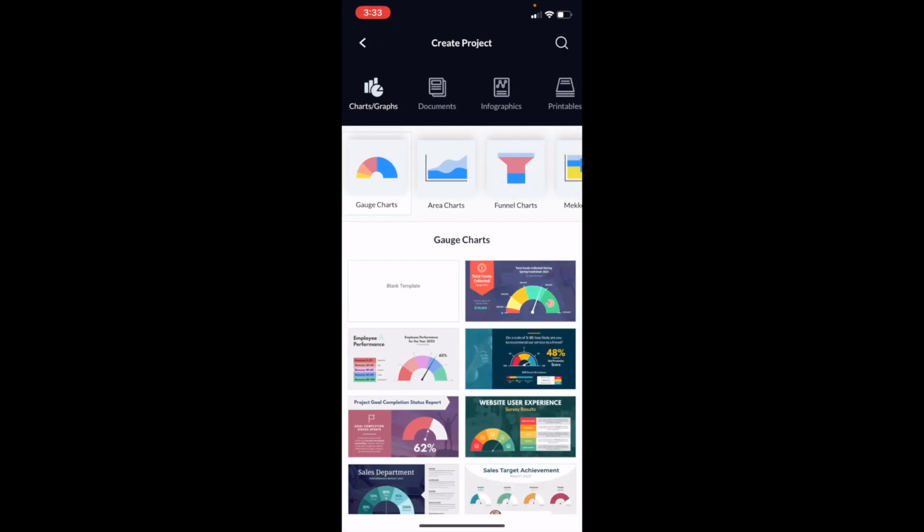Now on the screen, slide this where there's a whole bunch of different charts here. So there's the gauge chart, area charts, etc. Just slide this all the way to the right until you come across an option that says pie charts right here. For me, it's right in between, or sorry, not pie charts, bar graphs. My apologies. Slide over here where it says bar graphs between line graphs and maps.